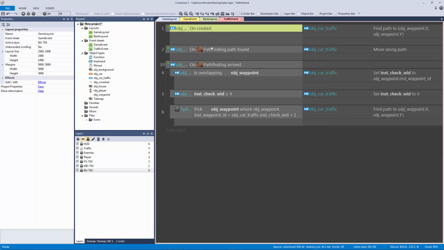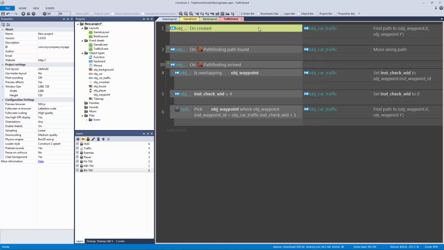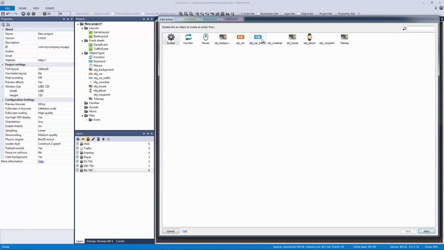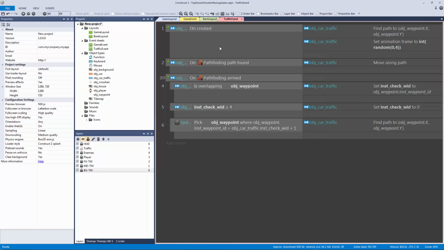And to actually set them to be different cars from our object, different frames, we already put this down to 0. We need to actually randomize the frames when it is created. And we actually have the event to do this. So every time a car is created, let's go here. Let's set the frame to int random 0 because that's where it starts at through 4. So we might get some duplicates because there's not many numbers to randomize through, but we will get different cars.